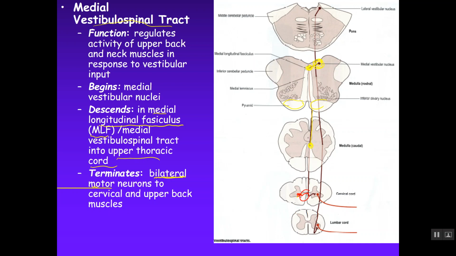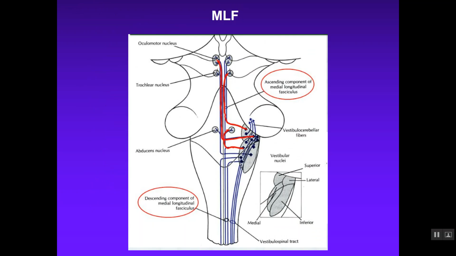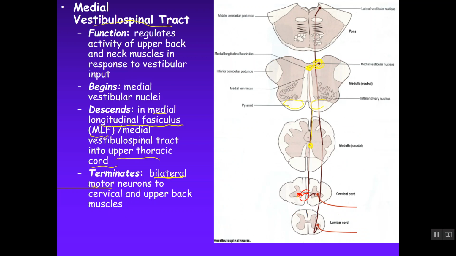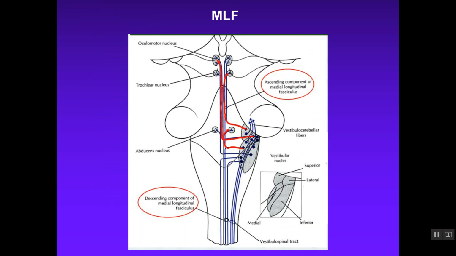I want you to see it and appreciate it, but when we start talking about this, we'll talk about how to group these, how to think about them in their major functions as groups. And then to break it down, this is, again, medial and it's vestibulospinal. It's going to start in the medial vestibular nucleus and go down the spinal cord, and it's associated with the vestibular system, so it's mainly neck and head, so it's probably going to stop there. Use those cues to help you reason it out.